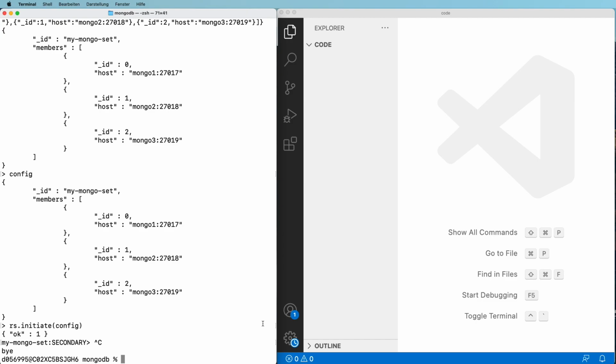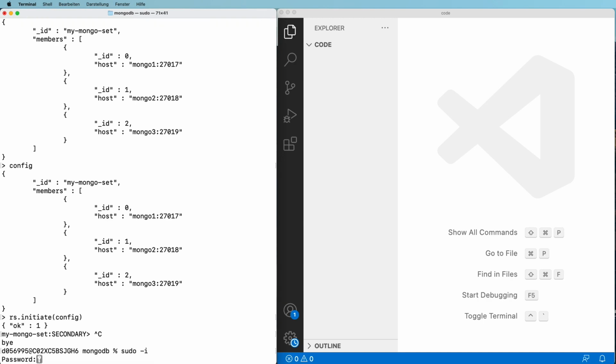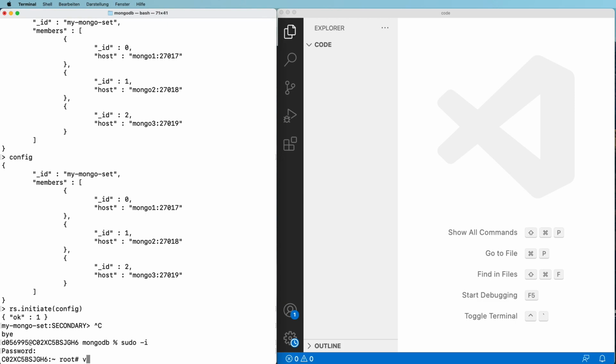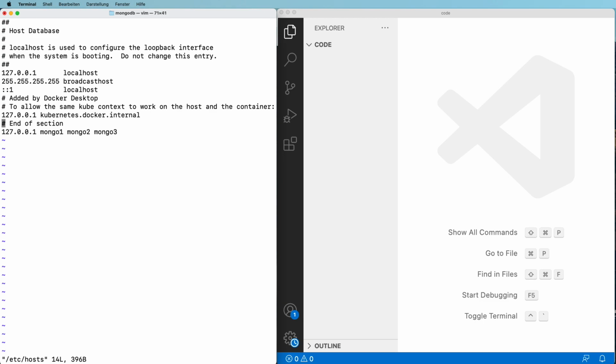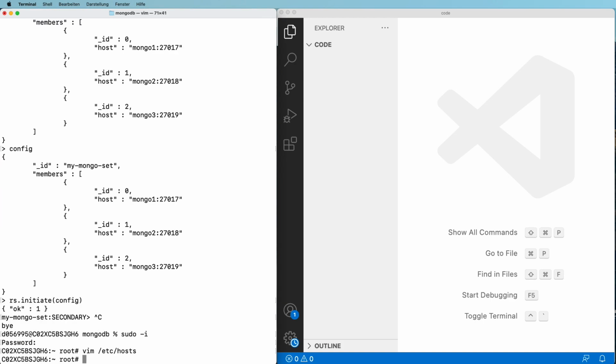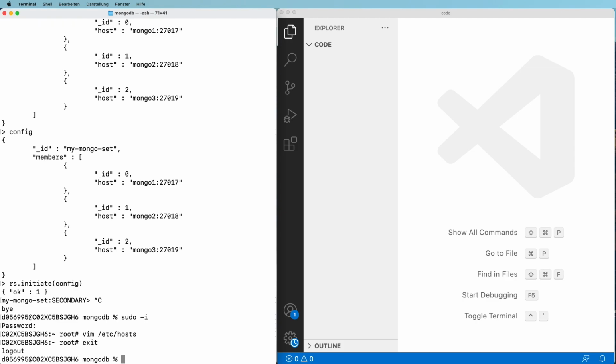Most likely when you have a productive setup or a development setup that runs in the cloud, these things are also already done automatically for you. At the end of the file, we add entries to forward these three domain names, mongo1, mongo2, and mongo3, to localhost, and we save the hosts file. And we exit as the root user, so we work with a normal user again.